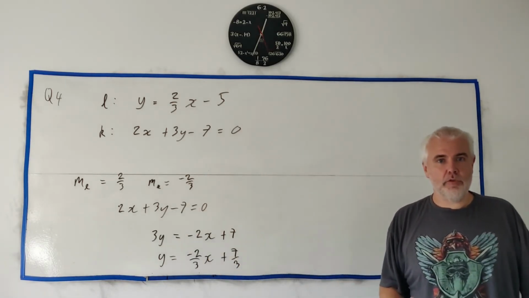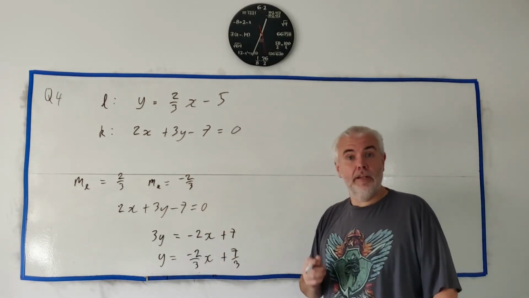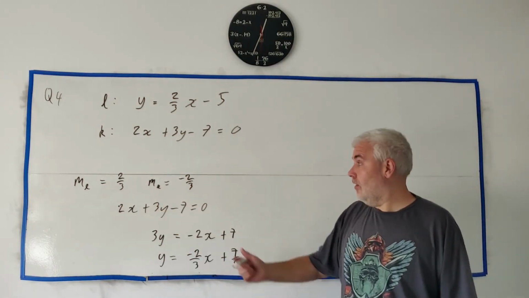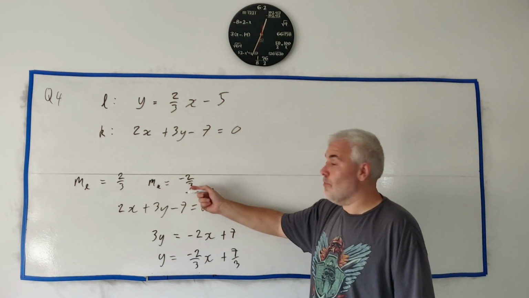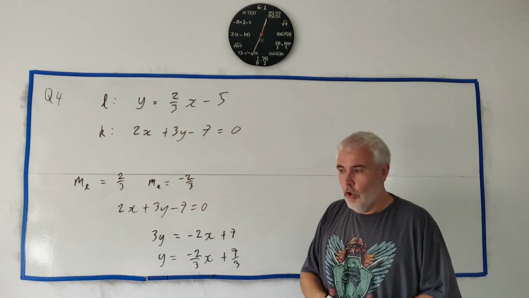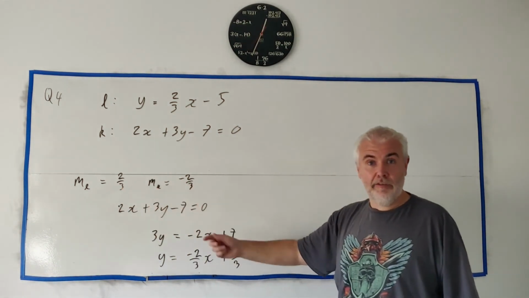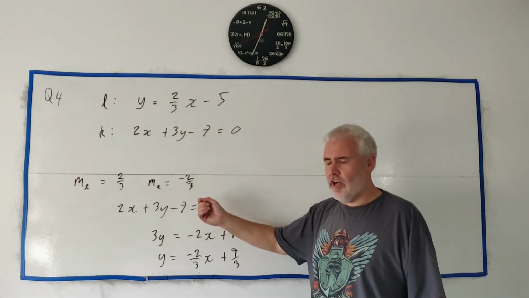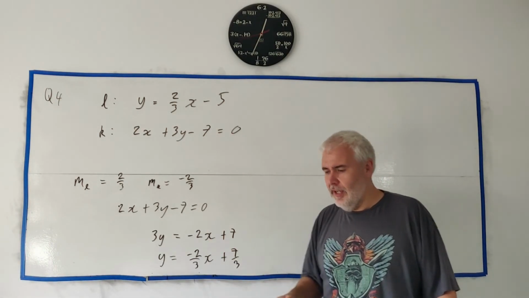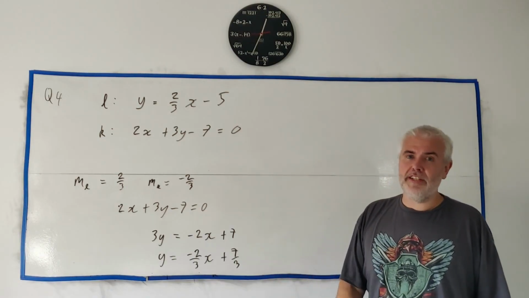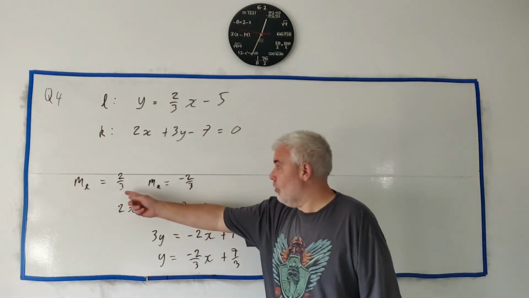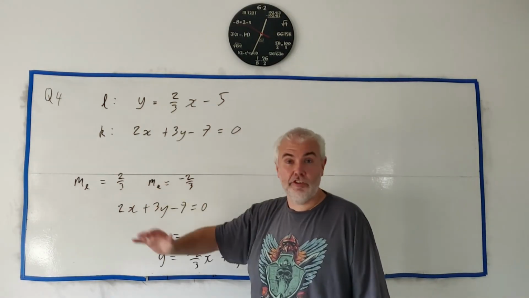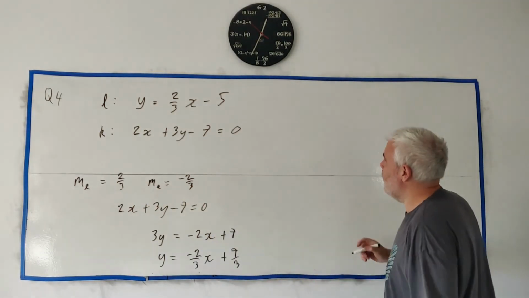So now we can answer this question. Are they parallel? Some students might have said yes, because they look similar, don't they? But they're not. One is 2/3, the other is minus 2/3. That's very different. One goes up, the other goes down. That's what minus does. Are they perpendicular? Maybe. Well, I can straight away say no. We can already say no, because a lot of students will remember, turn it upside down and change the sign. This has changed signs, but it hasn't turned upside down. But let's do that a bit more carefully.